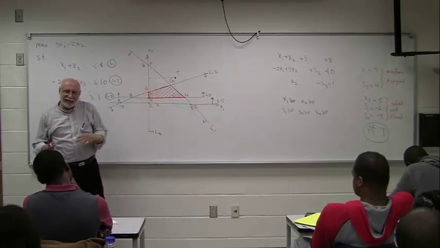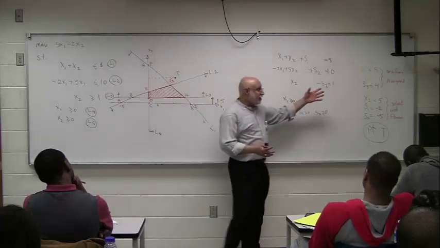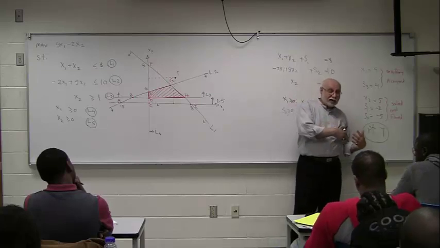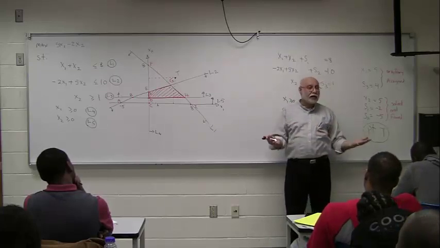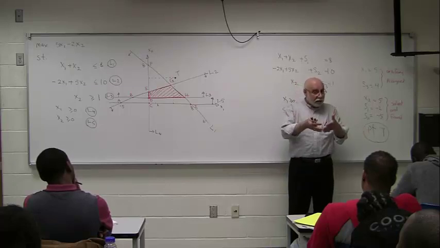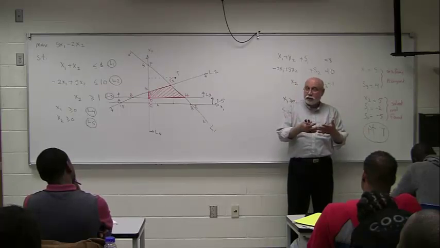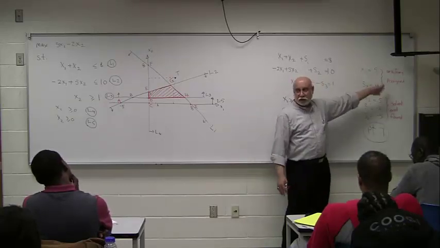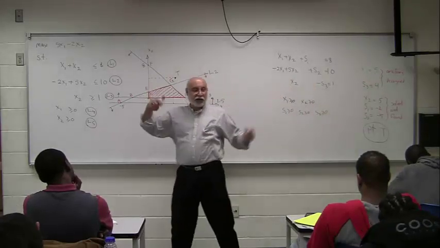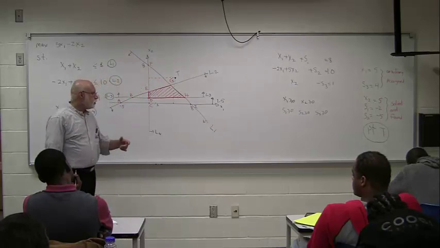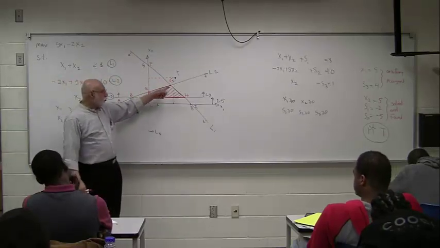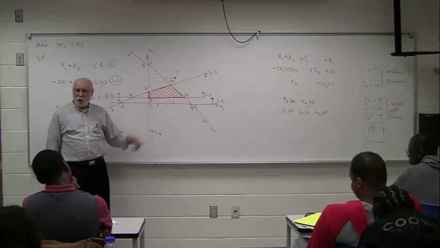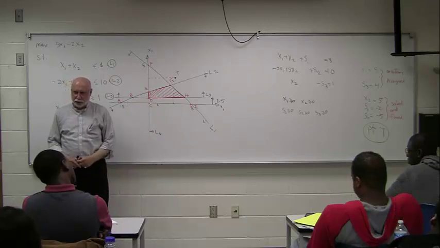So I say, is there any way that I can assign these arbitrary values that I'm assigning? Is there any way to assign something to somehow miraculously end up at an extreme point? Because if I can do that, I'm way ahead of just assigning values by chance. And then you say, okay, well, if I'm on a corner point like that, or like that, or like that, or like that, what are the characteristics of that corner point?